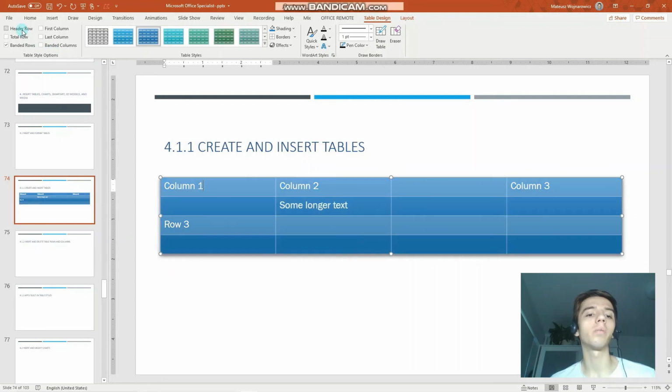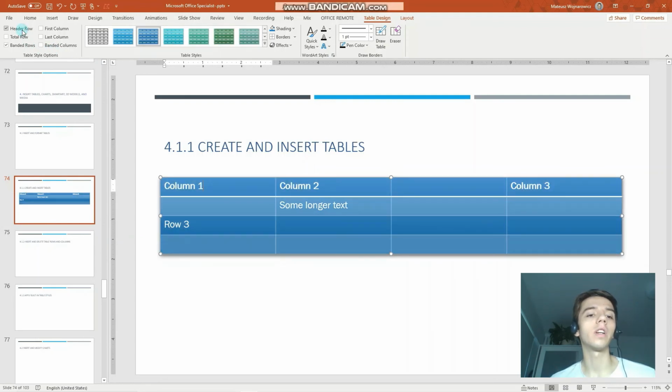So for example, now we can differentiate the header row, we can add the total row, okay, we can maybe highlight the first column like that, the last column, we can make the banded columns, so it doesn't make sense to make them both banded, but either, let's say, banded columns or banded rows. But you will be most likely instructed what exactly to do with those in the exam setting.